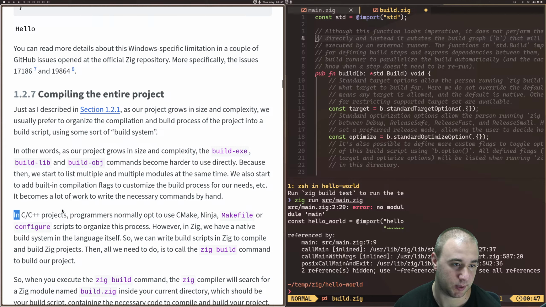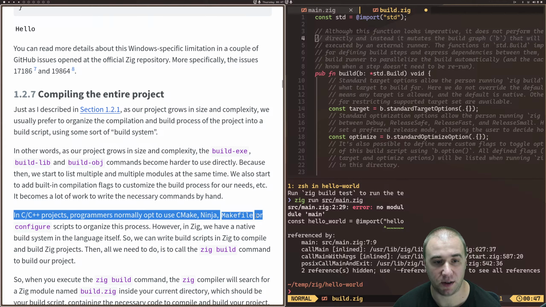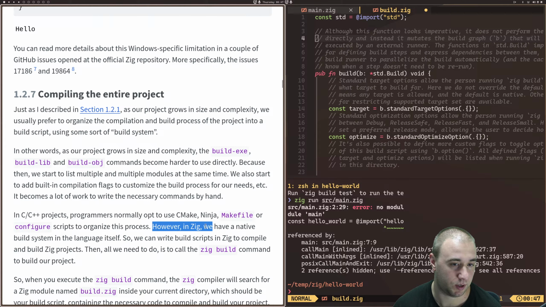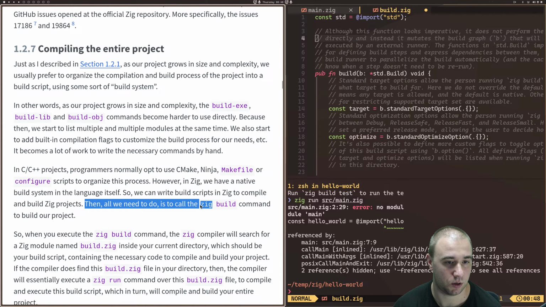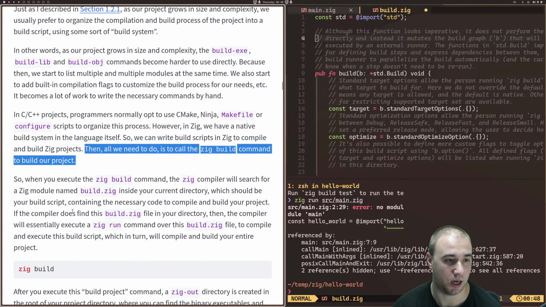In C and C++ projects, programmers normally opt to use CMake, Ninja, Makefile, or configure scripts to organize this process. However, in Zig, we have a native build system in the language itself, so we can write build scripts in Zig to compile and build Zig projects. Then all we need to do is call the zig build command to build our project.